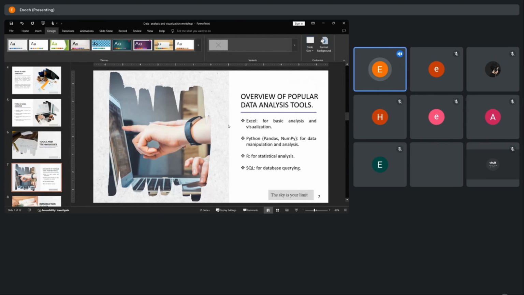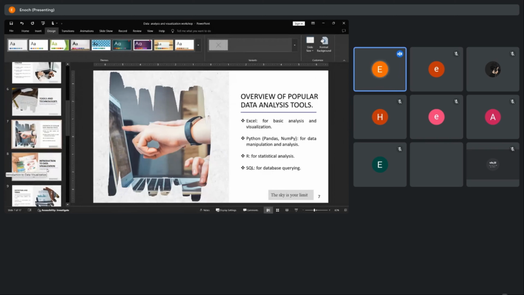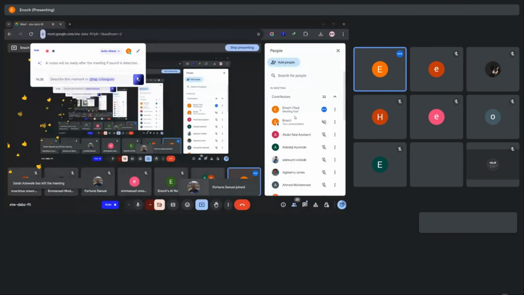The last one you are going to need is also SQL. Don't forget, for data analysis. SQL is known as structured query language, right? Please make sure you take note of the keywords I'm saying here, because you're going to need them for that class, right? SQL stands for structured query language, and it's basically used for database querying. When you have a large database and you want to fetch from different databases, that's where SQL comes in.